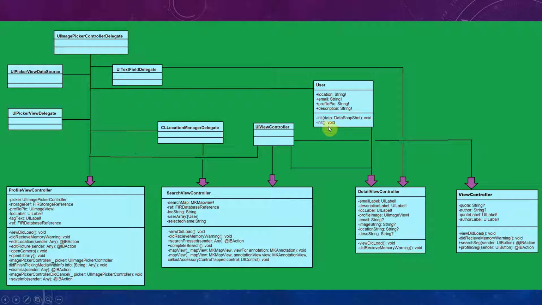One so we can initialize it empty, and the other so that we can pass a Firebase data snapshot and then use that snapshot. It's parsed already in here in the user class, so we don't have to manipulate that data from Firebase directly every single time we are in the controller. We just have it ready and available in the user class.